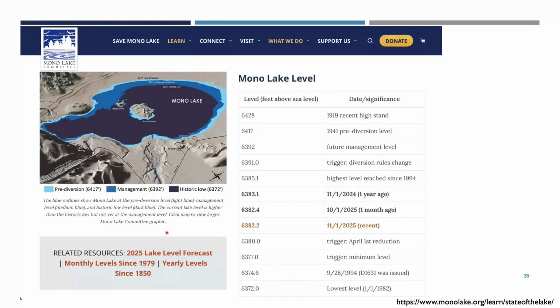The other thing I want them to think about here is the last steps in modeling, because this isn't what our model thought would happen, right? Here's our model. It's suggesting we're going to be bouncing up there over 6388. We'd be bouncing around, but we'd be up there, and we're not.